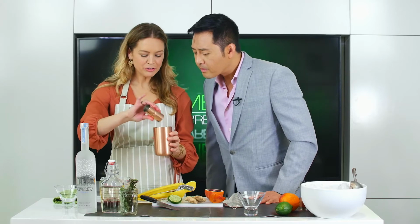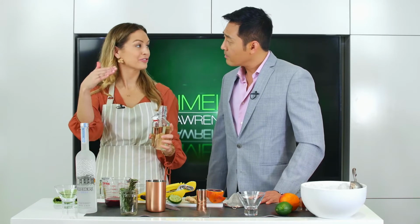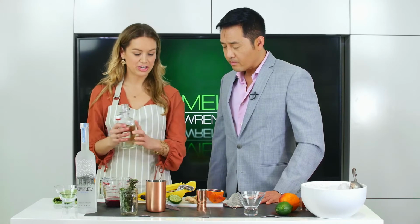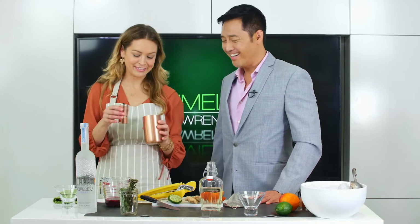So we're gonna add some fresh lime juice. People just want fresh ingredients these days. It's all about quality, and that's really where this is at. We raise the bar literally by making everything fresh and quality, and then making it easy with our mixers in order to serve a lot of people quickly. Because who wants to stand in line for an hour at the bar? You get there and you want to drink right away, right?